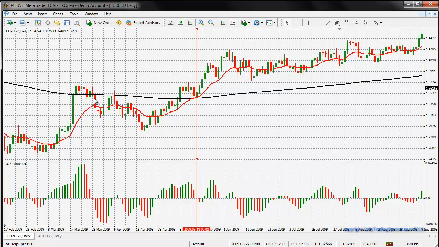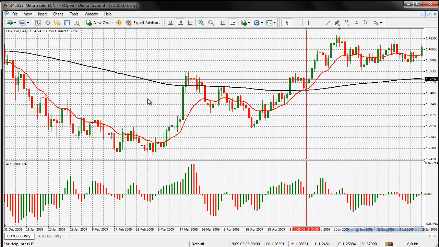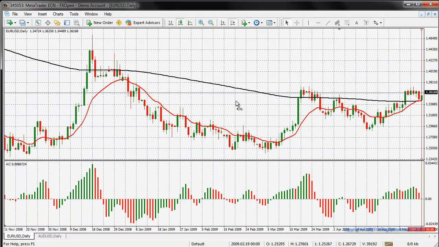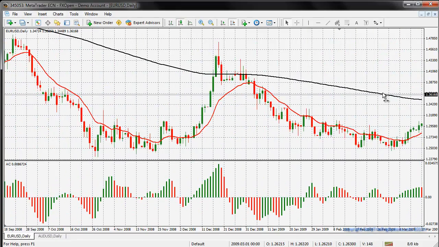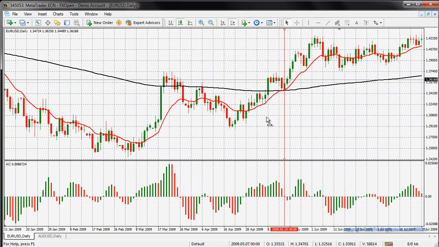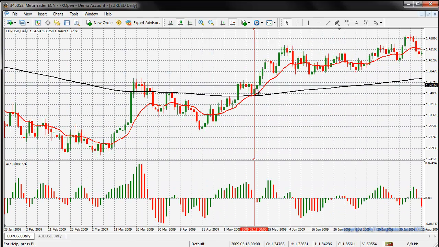Alright, but I still like to use the same rules of, am I near a support or a resistance level? So I want to still make sure that that is okay, and we can see coincidentally where we would have got in there. This is where the market had actually stopped the close price, because we're on the weekend at the moment. So I'm going to go ahead and put that line on there just in case you can't see that grey line.